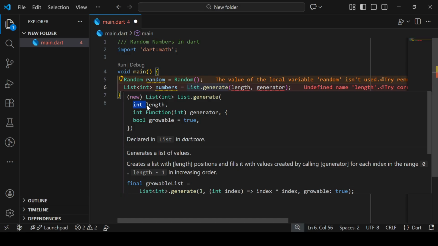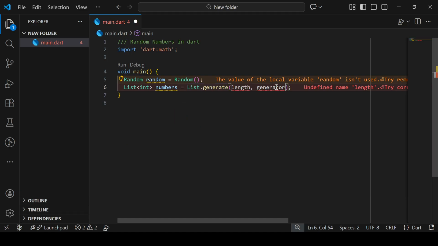The first parameter is for length, the second is the generator, which is a function parameter. And here you can see this is an optional parameter, growable, for fixed and non-fixed lists. Here I just want this list to contain 10 numbers.